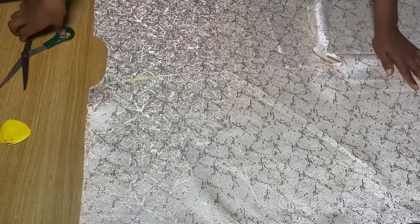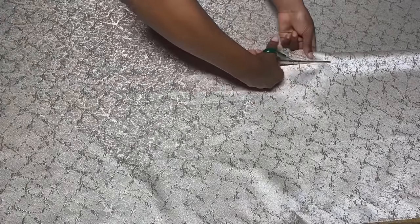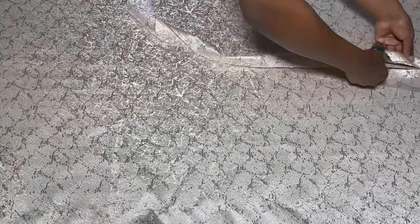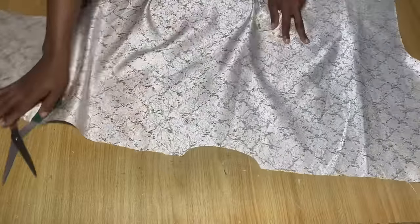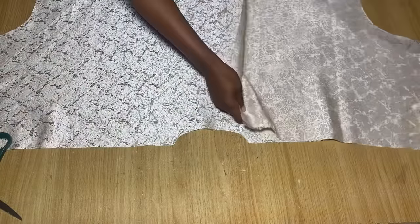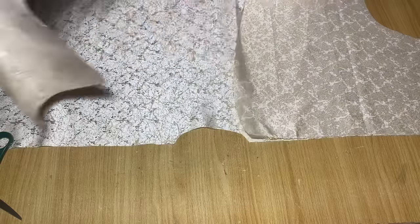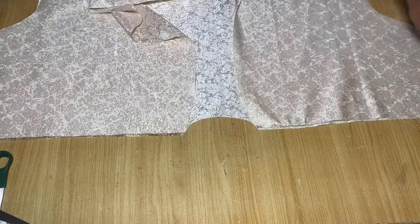From where the neckline stops, go ahead and create a V and take it all the way down. Make sure that what you are cutting off is not too wide — as it's in a fold, it's actually less than one and a half inches; when you open it up, it's not up to three inches from the center front. Once you're done cutting, it becomes two pieces: the one that is full becomes the back, and the two cut pieces become the front. Arrange everything with right sides facing each other on the shoulder, then head over to the sewing machine to stitch the shoulders down.